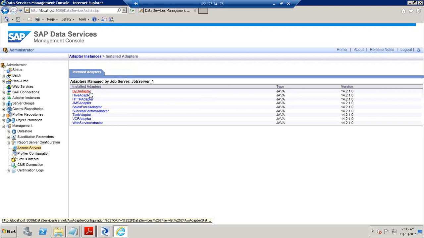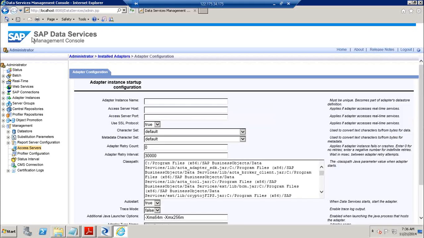So this is something called SAP by design adapters, then Hive adapters, HTTP adapters, JMS adapters, Salesforce, SuccessFactors, SAP SuccessFactors adapters, test adapters, then VCFA and WSDL, web service adapters. So select your web service adapter and just click on OK, and it will be added to your system.